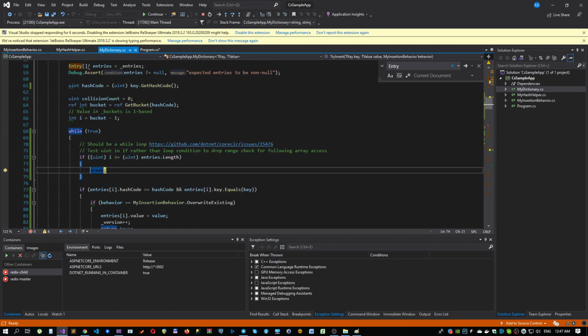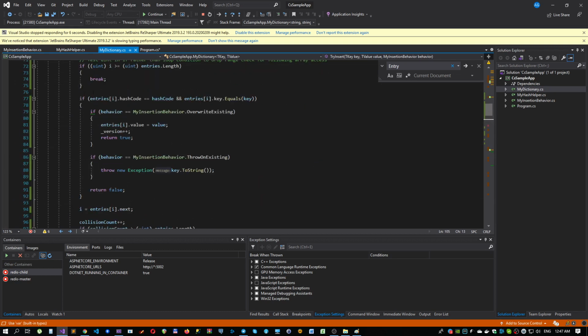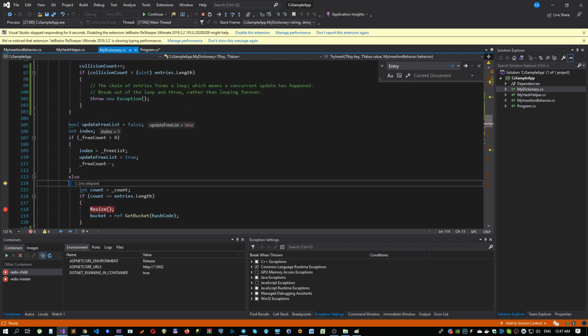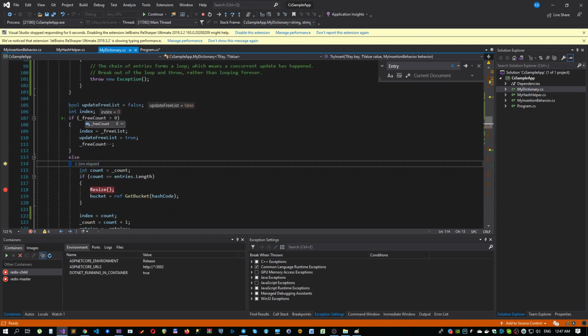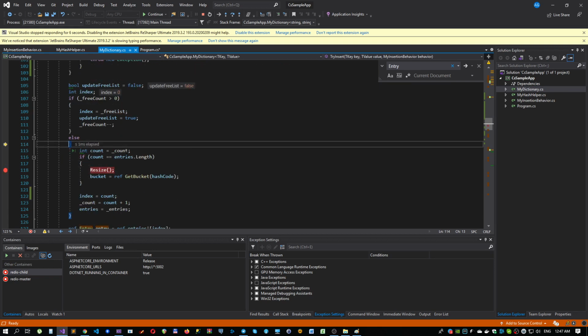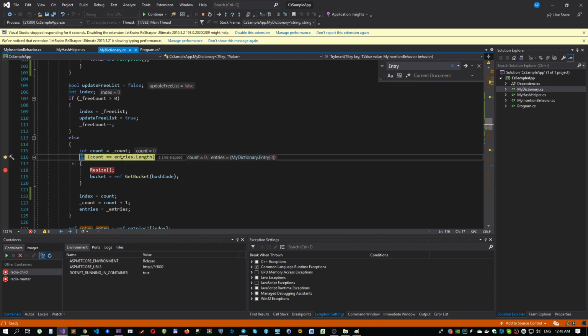In our case it goes to break and we just omit it. As for free count, I didn't figure out what it means and why we should keep it, but we don't use it today. Our counter is equal to 0 since no element is inserted so far. We check whether count is equal to entries length. If it is, we resize.